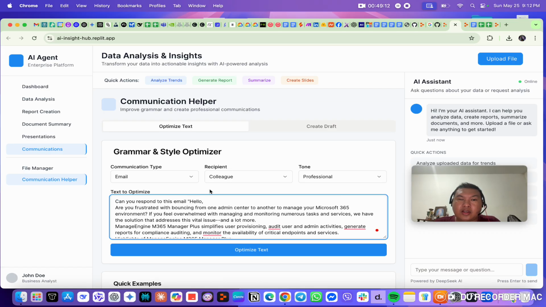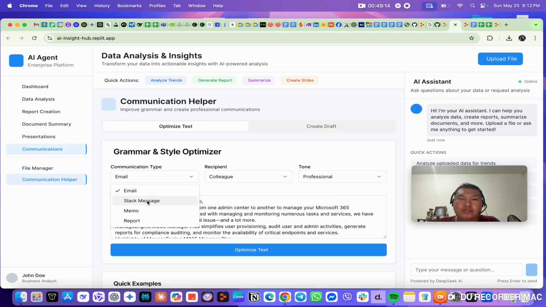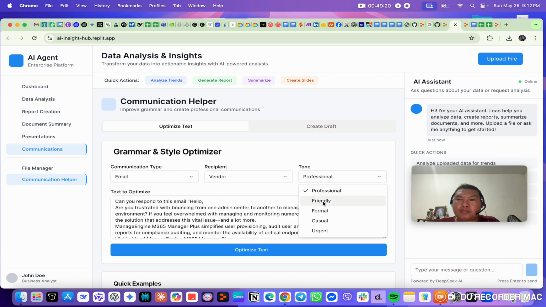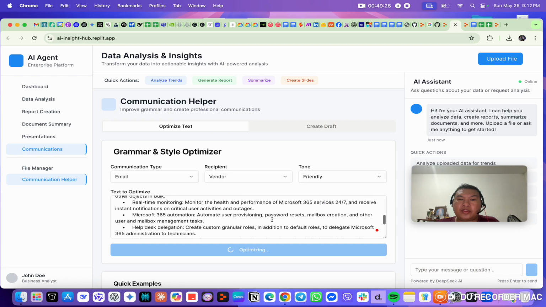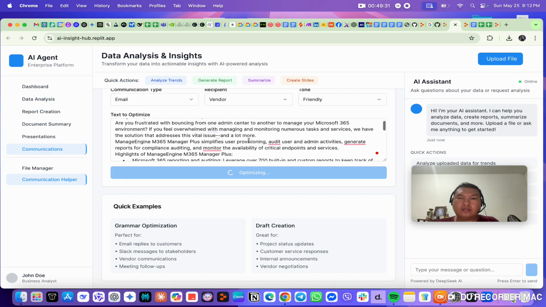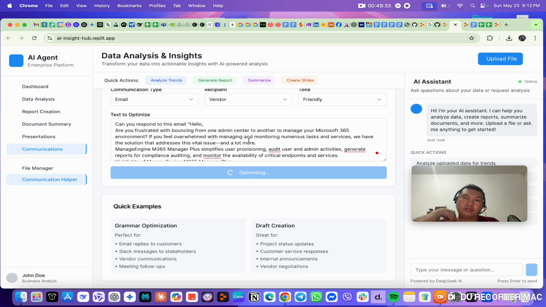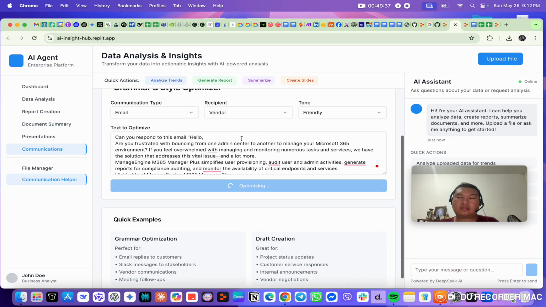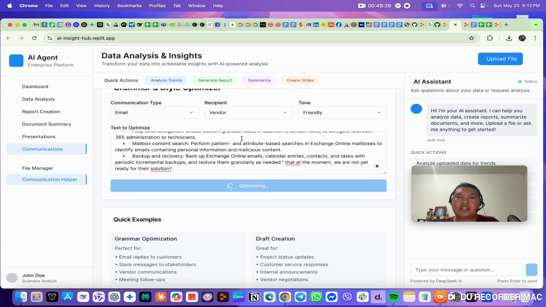Okay, so again, you can choose whether email, Slack, memo, report, whether it's for a recipient, colleague, or a vendor, whether friendly, formal, casual, urgent. So let's try to choose friendly and then optimize text. And let's see what happens.